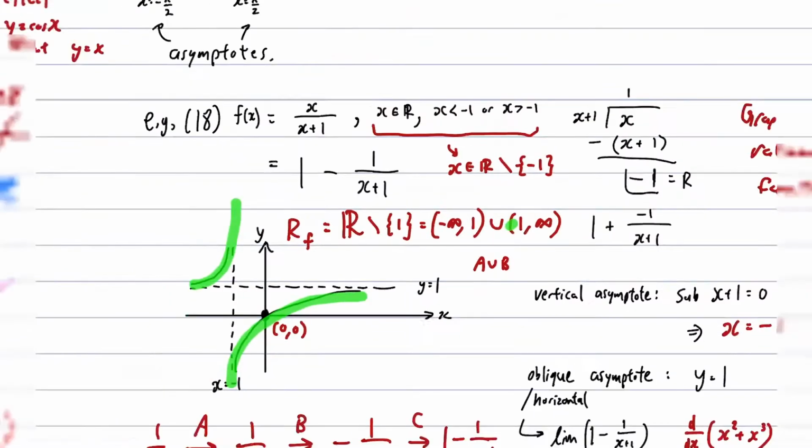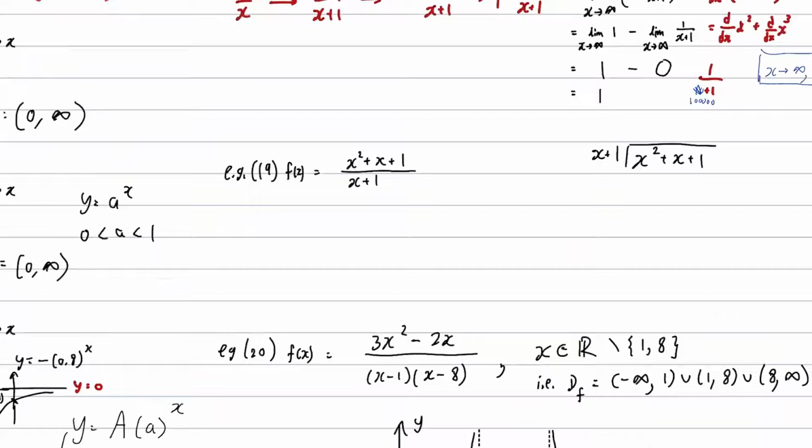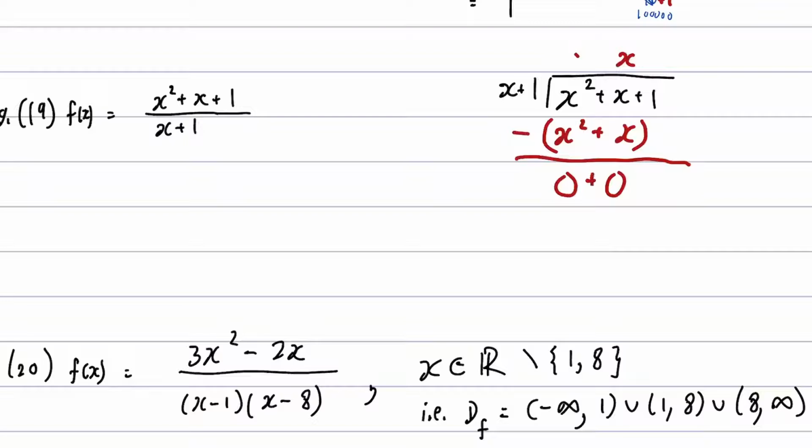Okay, let's go on. Example 19. We have f(x) equal to x squared plus x plus 1 divided by x plus 1. So we do long division straight away. Let's just recap. x squared divided by x, what do you get? x. Then x times x plus 1, x squared plus x. Minus, what do you get? 0. Then bring down the 1. Minus nothing, plus 1. Do we continue or stop? Stop. Yes, 1 is a smaller degree than x already. So therefore, the conclusion is this is equal to x plus 1 over x plus 1.